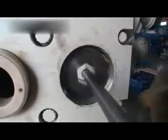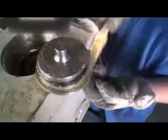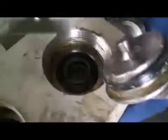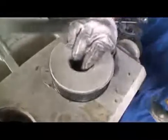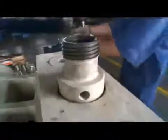Install the suction cover. Bump the suction cover plate until tight. Install the discharge cover. Bump the discharge cover plate until tight. Install the gauge cover. Then tighten each packing.